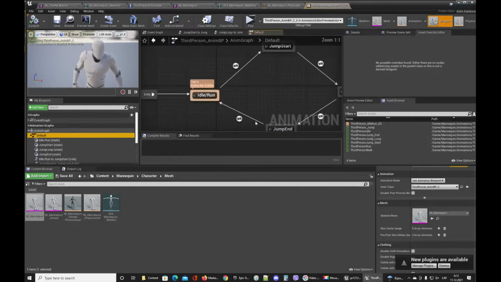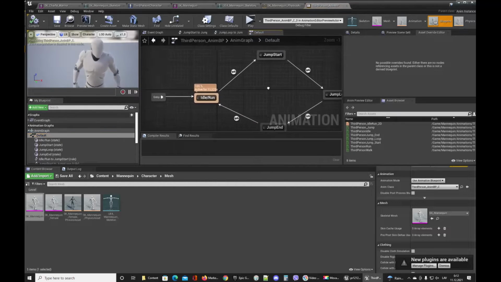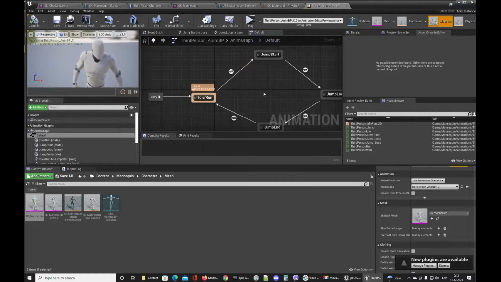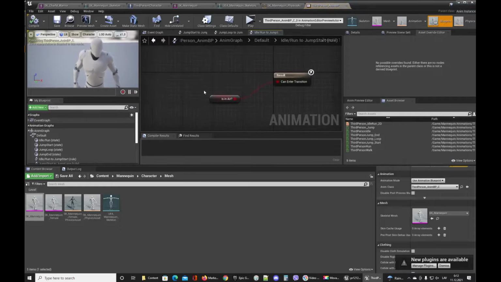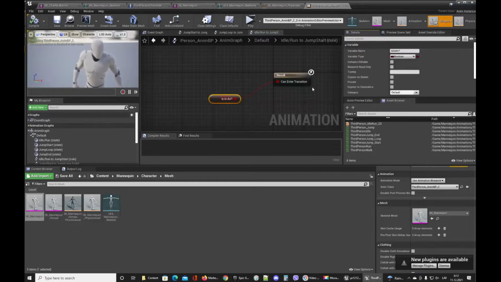It has a so-called map with animation states, and we can go through these animation states with conditions, and these conditions can be specified by some boolean values.